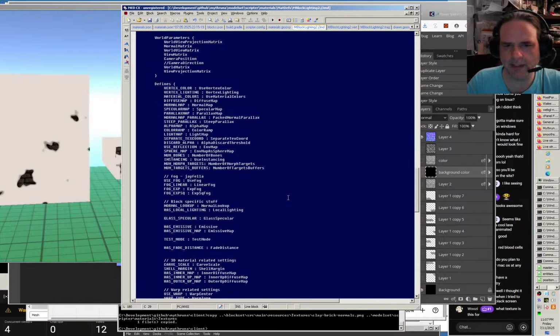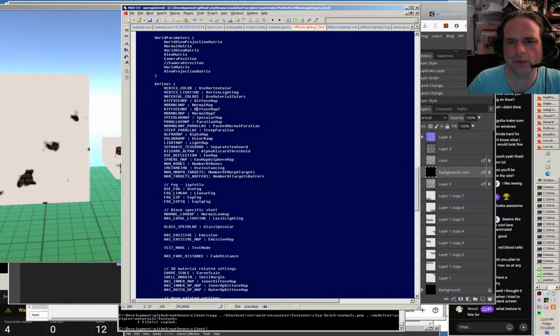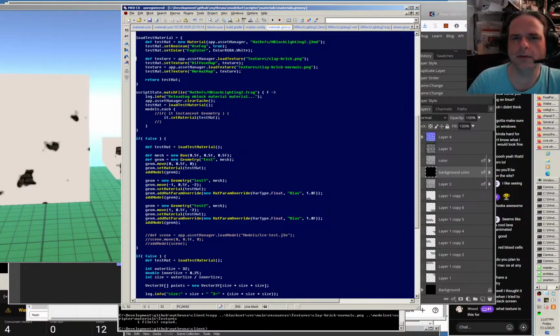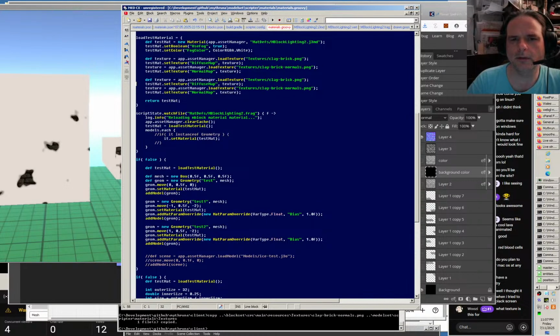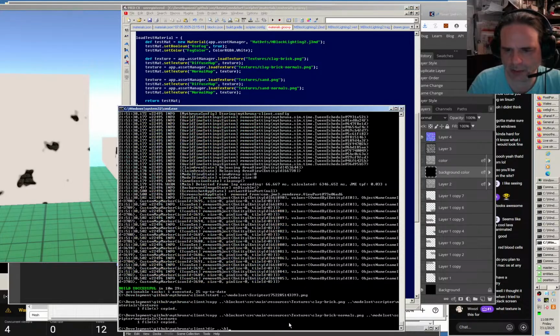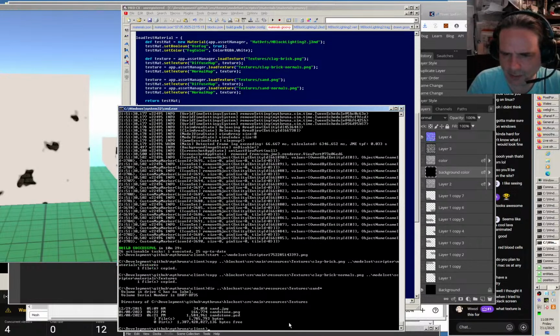And over here, let's say sand.png, and the sand normals, I think, dir dot block set source main resources textures sand star.